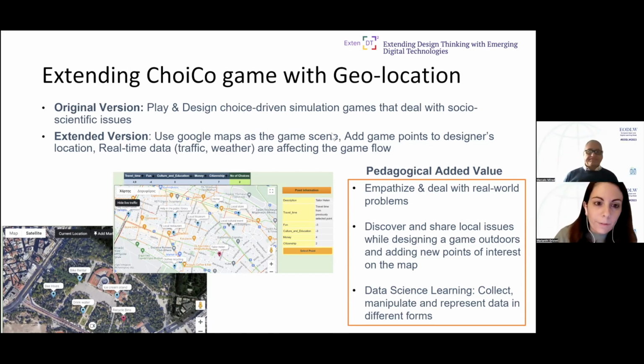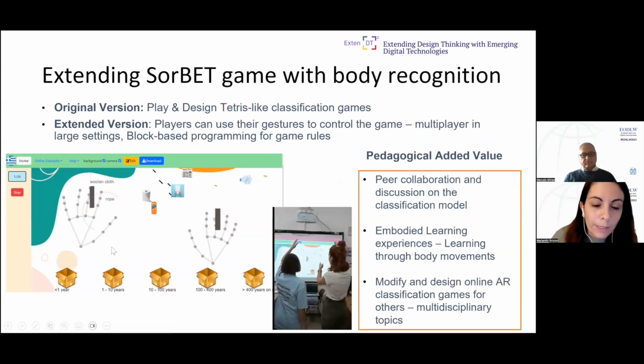Finally, the third tool, this survey game where students classify falling objects, was extended with an AR body recognition technology that allows many students to play the game at the same time using their body movements and their gestures, their hands.